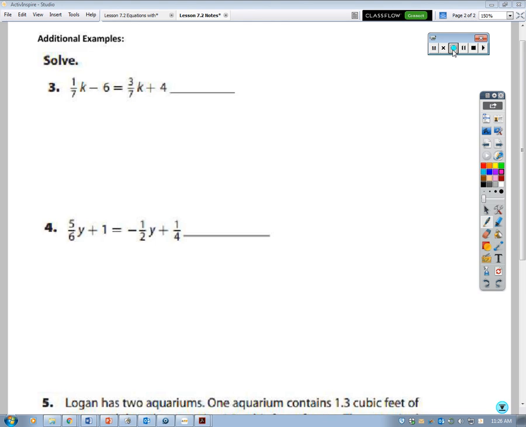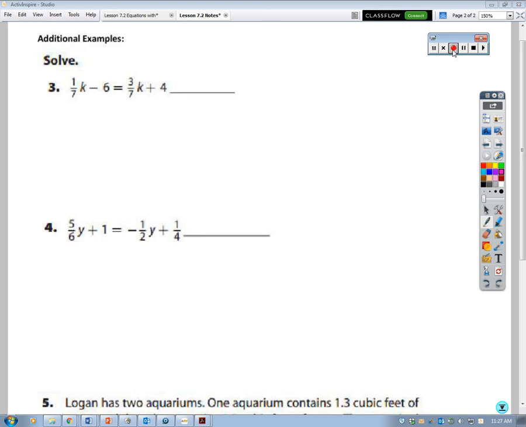So if you went through the first set of notes and you wanted some additional examples, this is where you should be. If you went through the first already and then you just wanted to try these ones and see if you got them right, you can absolutely fast forward, use this as an answer key, see if you got them right. If you didn't, then I would encourage you to rewind and watch the steps. So let's go ahead here and look at our example number 3.